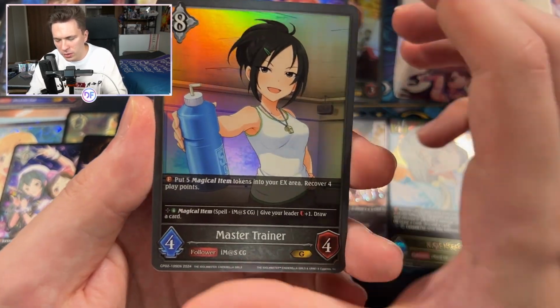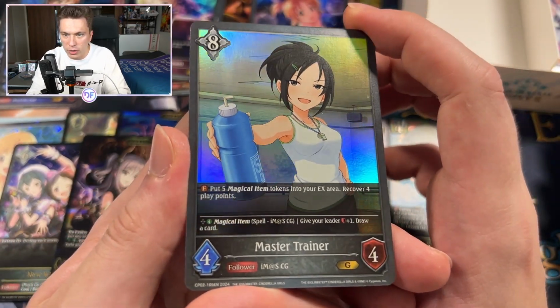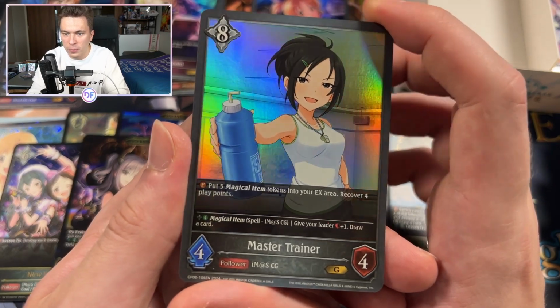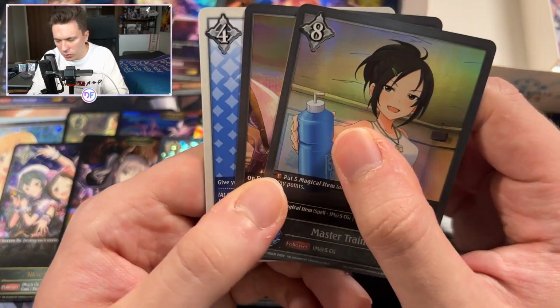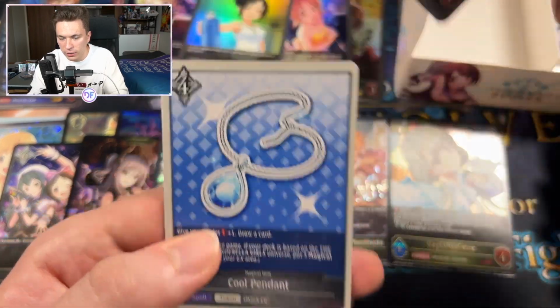Ooh, another goddess, that's good. Master Trainer, 8 cost 4/4 that puts 5 magical items into your EX area and recovers 4 play points, so basically a 4 cost 4/4. And so the magical items, of course, you can use them more aggressively and then put them back in, which is pretty nice. And then we have the Takumi Mukai, the evolved version.